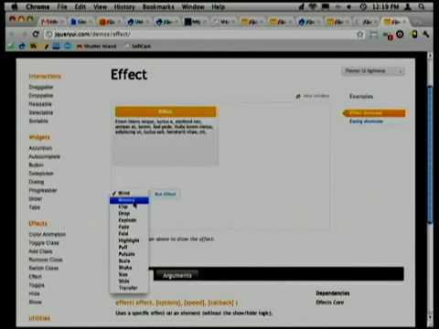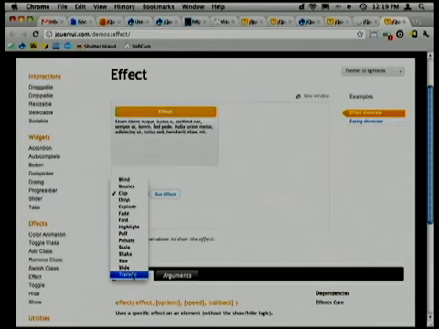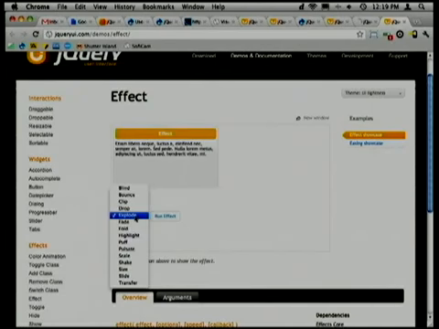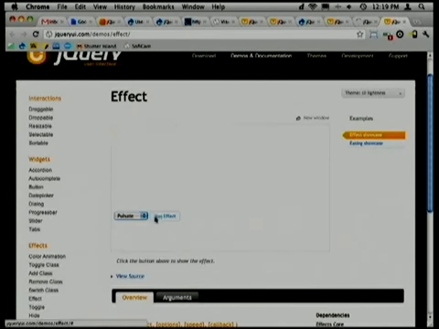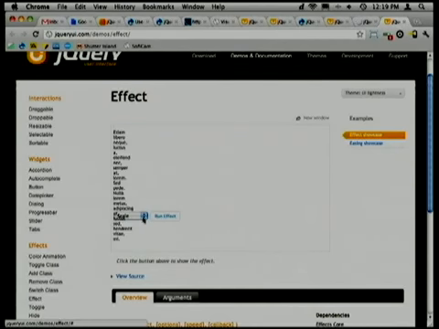The blind effects, clip, one of my favorites. I've never used it, but still my favorite, explode. There's another one that does that backwards, but I forget what it's called. Pulsate, I've seen that used a fair bit. Scale.